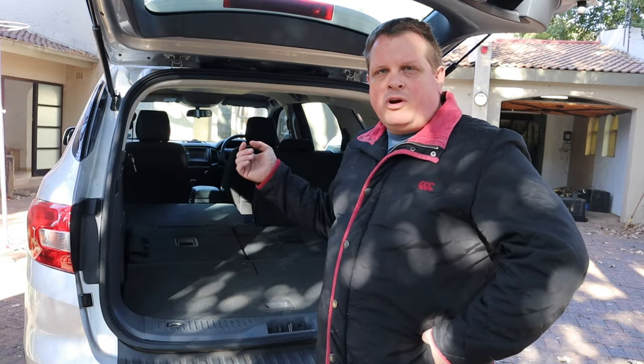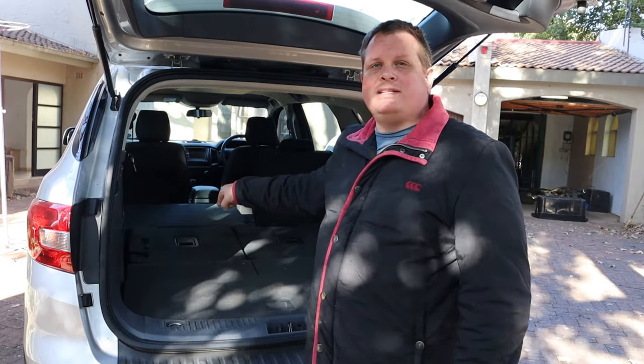Right, we're ready to pack — let's start now. You saw the layout in the garage. We're using a Ford Everest, so we're not going with the trailer. What I love about this vehicle is the amount of space inside — it's honestly one of the best purchases I've ever made. I can recommend it to anyone with a family. We're only going with three, but even when we're four we still use all the seats and fit everything in without even using a roof rack. The amount of space is amazing — just look at this.